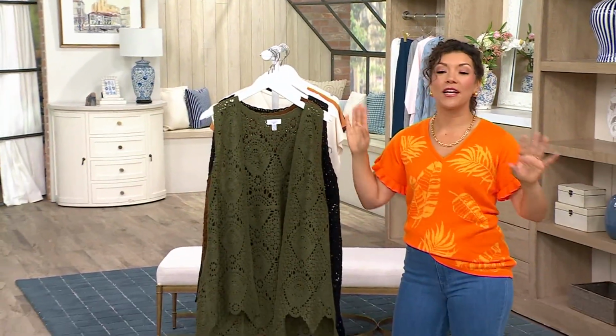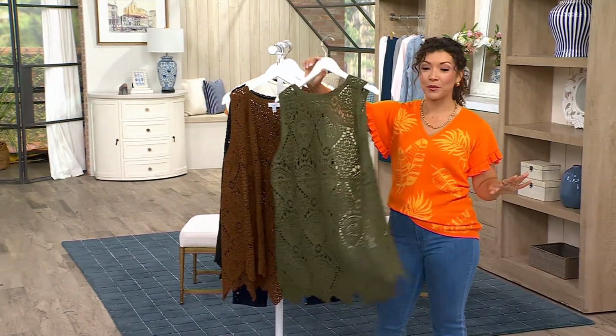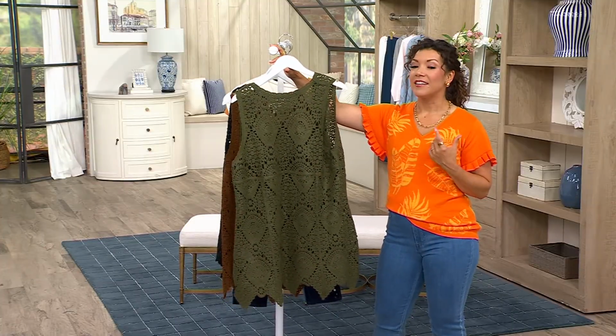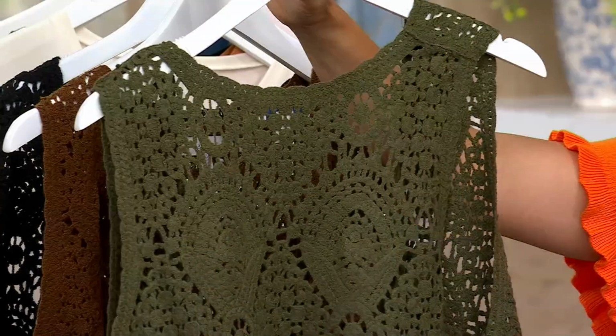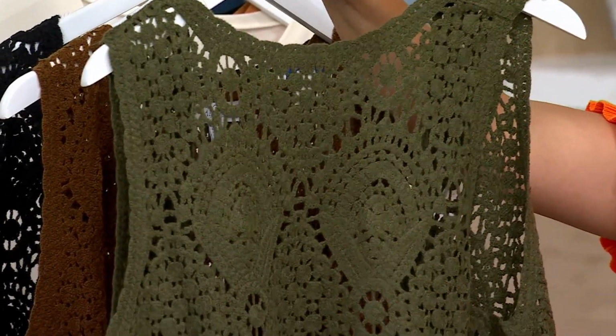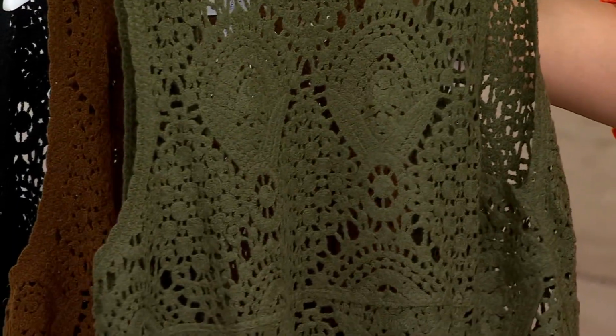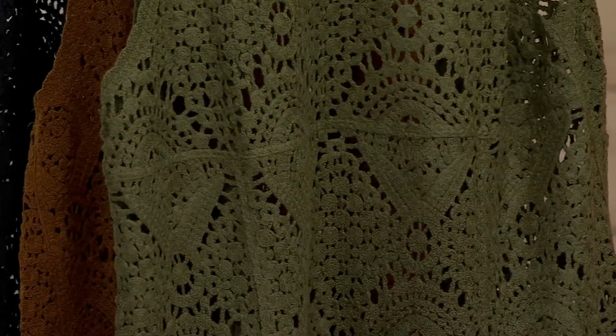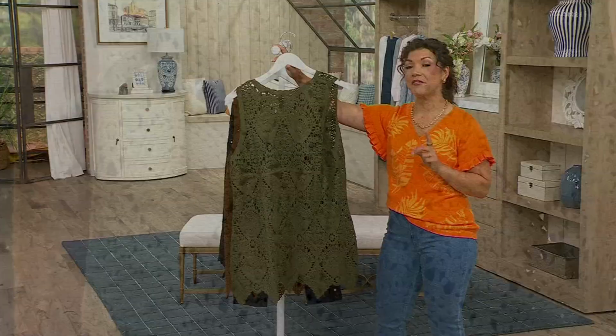It's almost like we've gone to the south of France and we've shopped, because what Susan does is she's often inspired by these vacation spots. This is a crochet vest with a scallop trim. Look how stunning. And I flipped it around to begin with so you can see the richness, the detail, and the beauty of this crochet is stunning. So the fact that it even is regularly $62, we're now at $56.98.